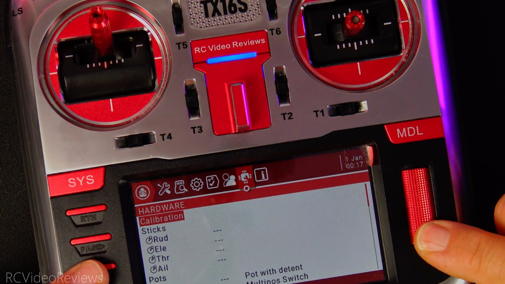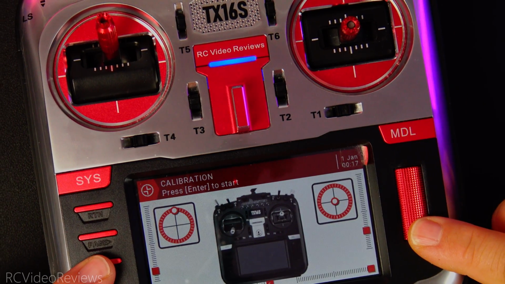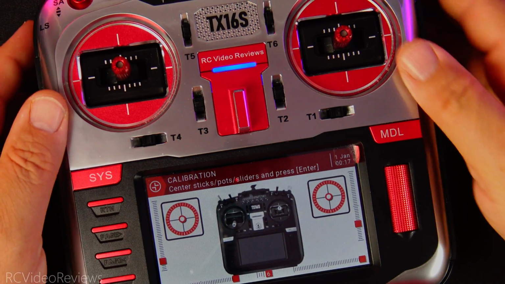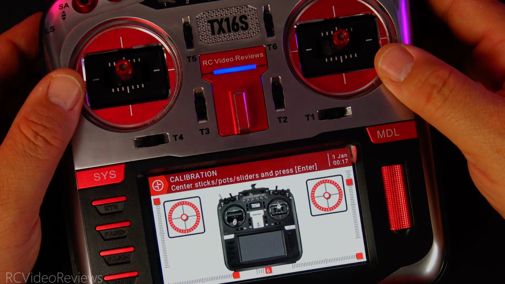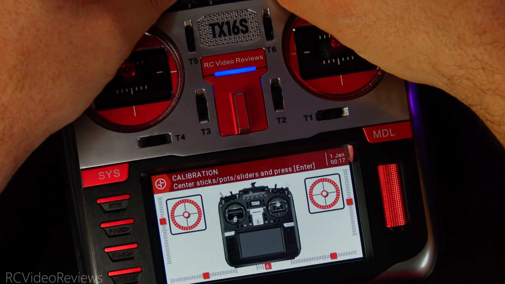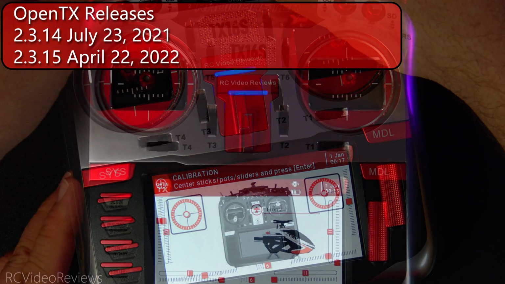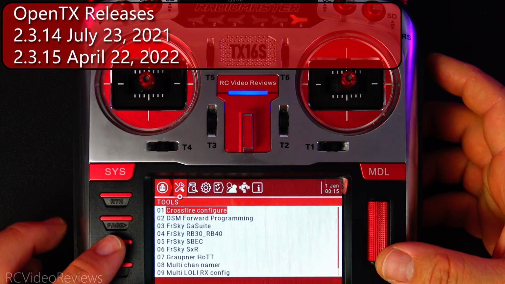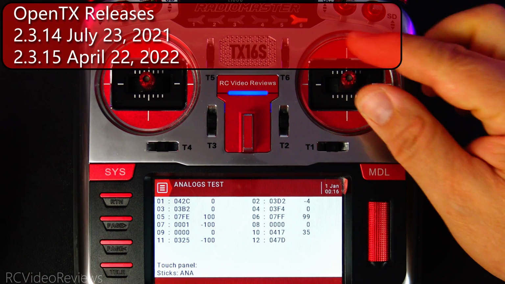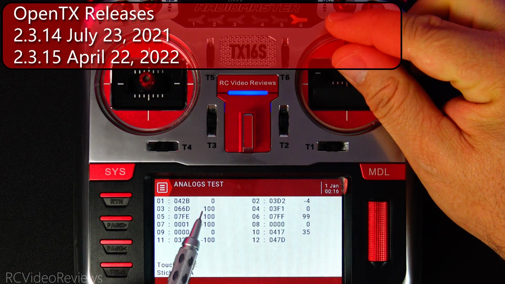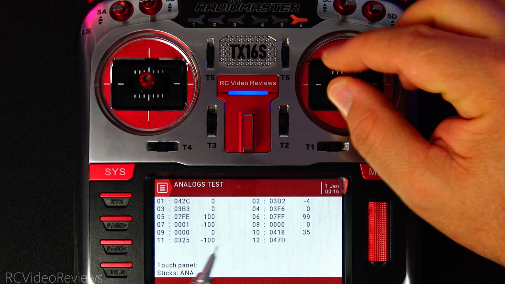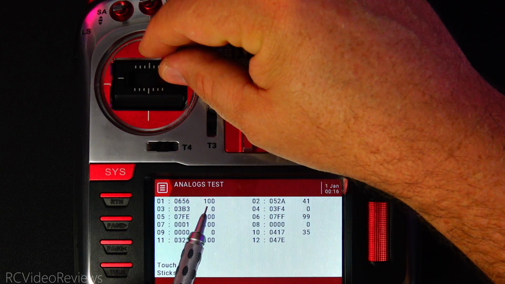OpenTX works on a more traditional development model, accruing updates and providing far fewer and arguably even more incremental updates than EdgeTX. When the first release of EdgeTX 2.4 dropped on July 22, 2021, OpenTX released 2.3.14 a day later. Since then, there's only been one more release from OpenTX, and that's 2.3.15, and that happened on April 22nd, 2022. I've been unable to locate any sort of published milestone guide for upcoming releases of OpenTX.